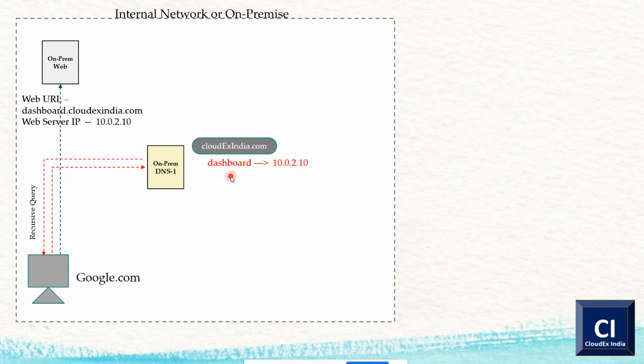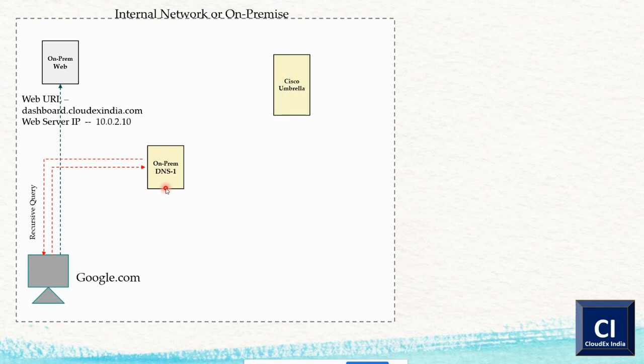So when I say forwarding, where can you forward your query? There are root hint servers available in the world. When I say root hint, it means that is the parent DNS, you can say, which can definitely give you the response. It has the information of all domain names in the world. Since the client is looking for Google and my DNS doesn't own google.com, what does it do? It forwards your query to somewhere that can give you the response.